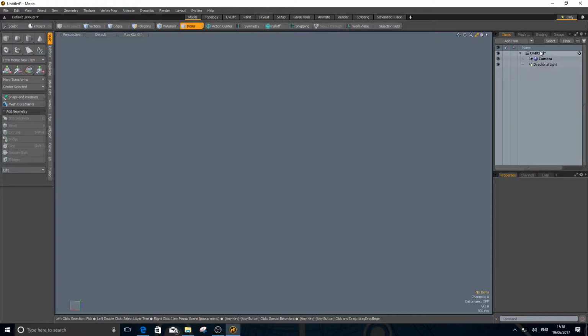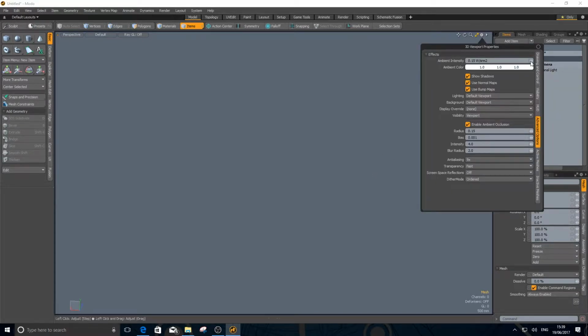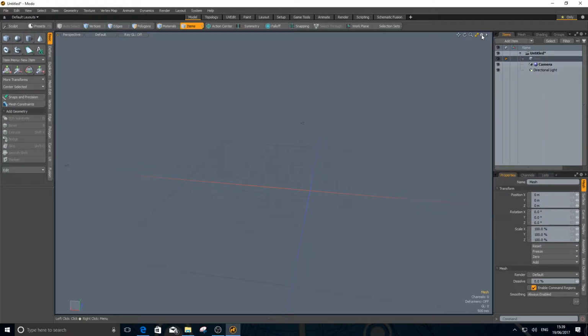Now as you notice, in this list on the right, this is your items list, and this list will contain everything that's in your scene. Currently all we have is a camera and a direct light. When you boot up Modo, if I press the N key for new, you will have an empty mesh item, and you can tell it's empty because that's greyed out. This mesh item has no geometry inside it. So in order to create some geometry, let me just quickly go back to visibility and turn on the work grid, just so we can see where we're putting this object.